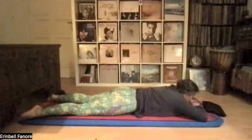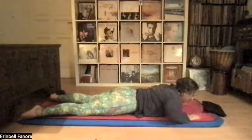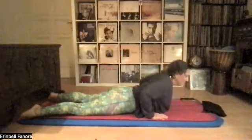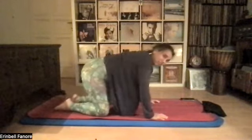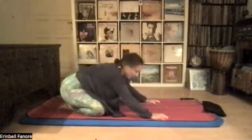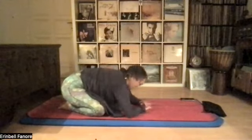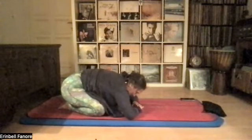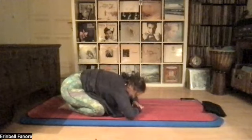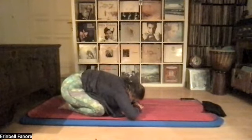And then, when you're ready, and if you need more time on your belly, by all means, stay there. When you're ready, pushing back into child. And if child's not good for you, you can roll on your back and hug your knees. So, either hugging your knees or in child, just over a minute here, stretching out the back from the back bend.